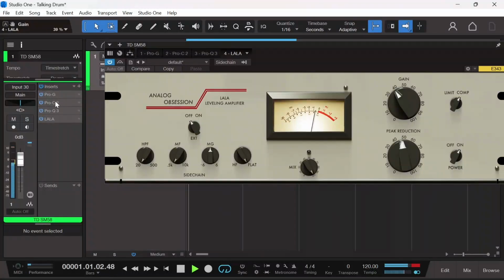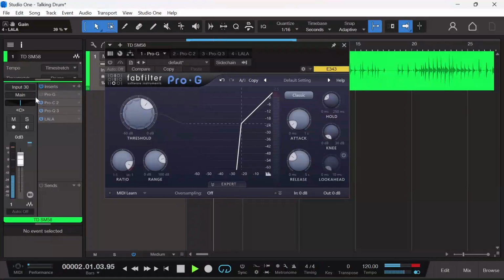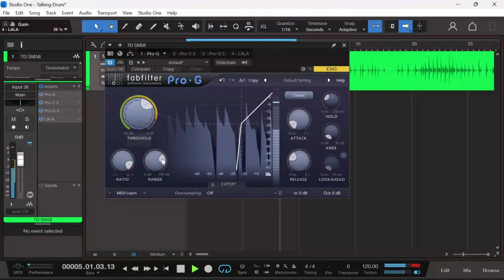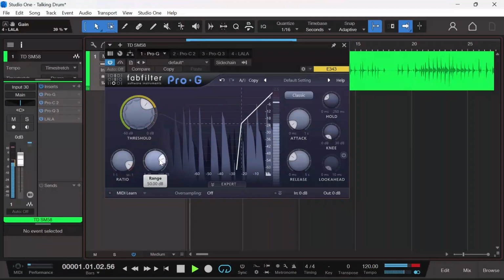So I want to try something. I feel my gate is actually being too active right now. So okay, I'm going to just adjust the range.